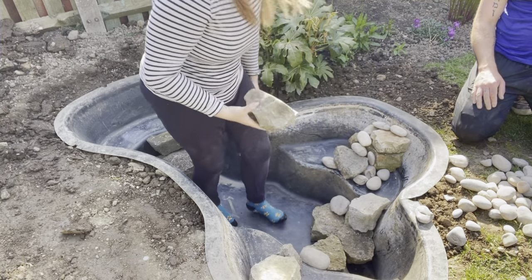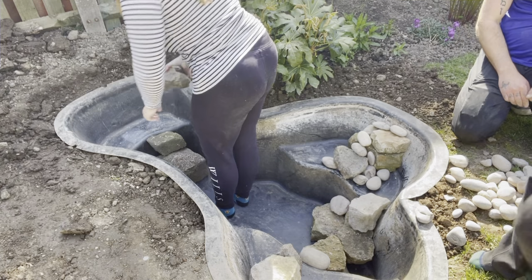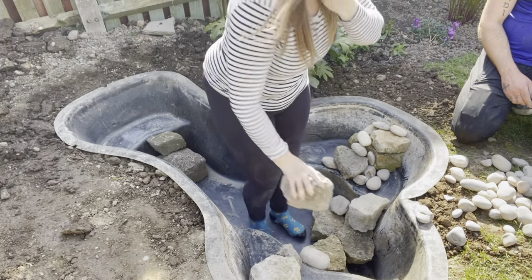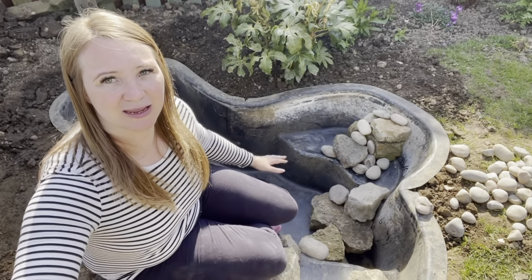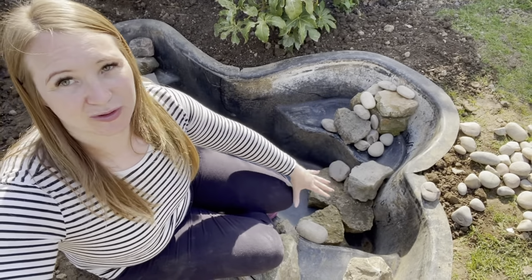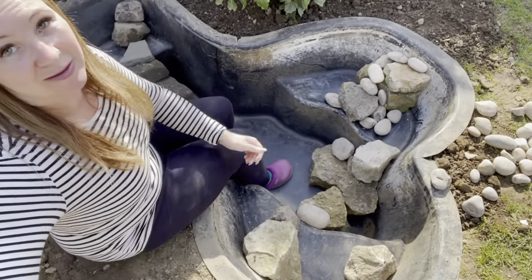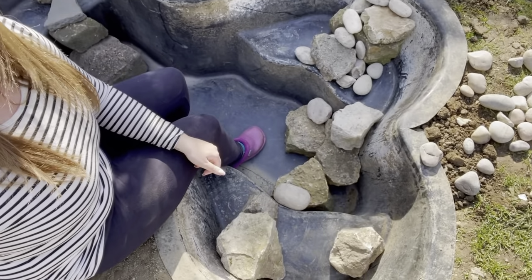I think we'll put something on our bike though. Well, I won't worry too much about that. We're going to have our thing down, aren't we? Well, yeah, but we still need something to go in. Remember? So what we've done at the minute is we've just built little stepping stones, ways in and out for wildlife to get in and out from four different ways.